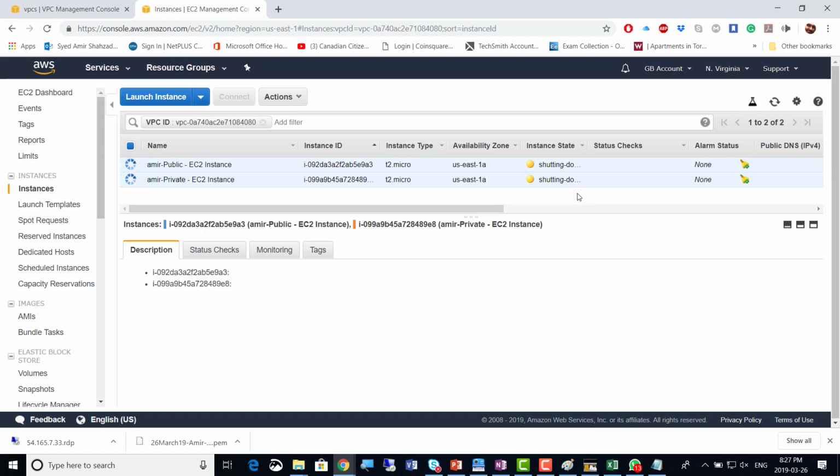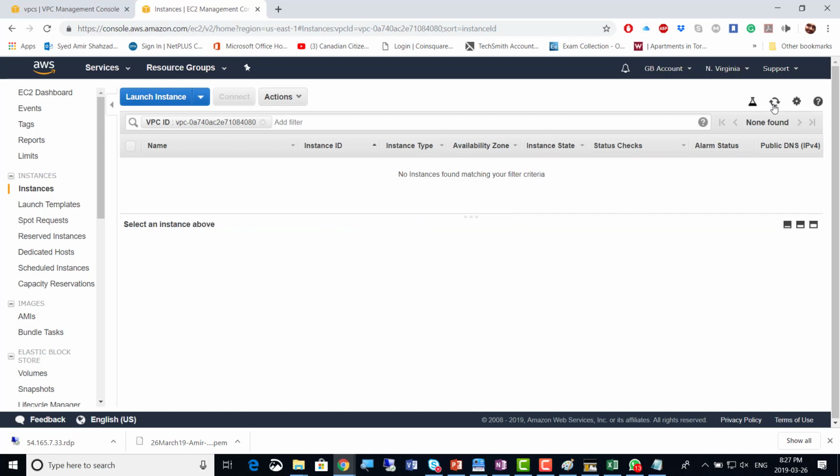Then if you forgot this one, so when it changes to terminate, then take a screenshot. It is showing shutting down here, but click the refresh. Oh, it's gone actually. Wow, that was fast. So if you refresh, are they gone? Okay, so if they are showing shutting down, or are they showing terminate, the red one? Shutting down. Okay, so keep refreshing again. So if it shows terminate, the red one, then you're good. So keep refreshing.